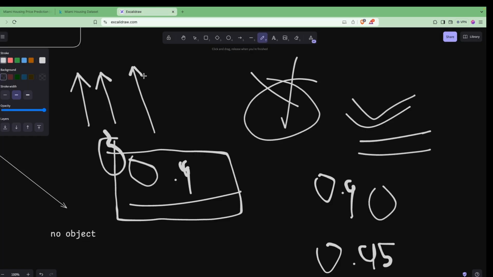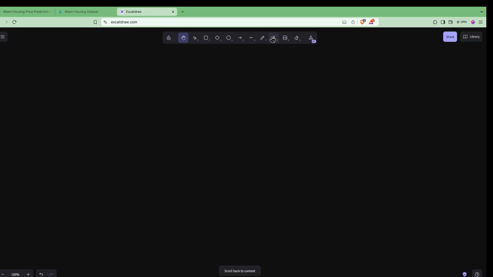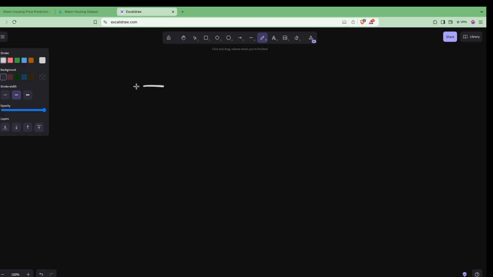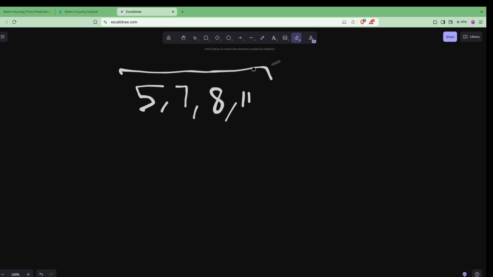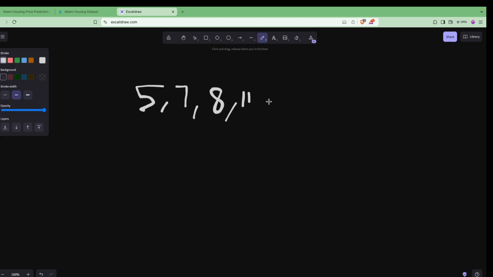Suppose we have the values 5, 7, 8, 11. Suppose these are the number of chocolates kids have: kid 1, kid 2, and another kid who has around 200 candies or chocolates.